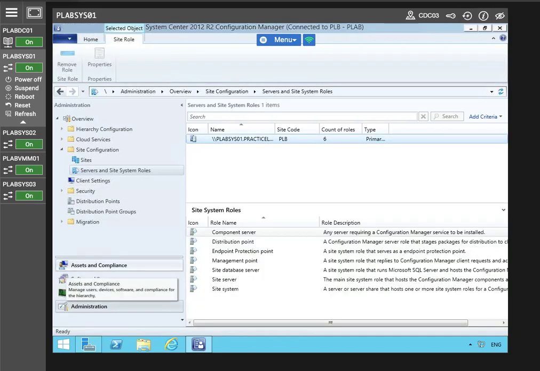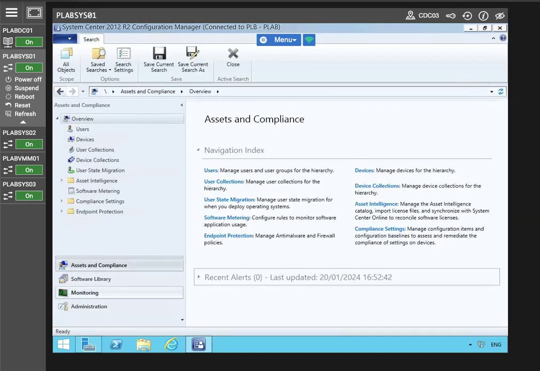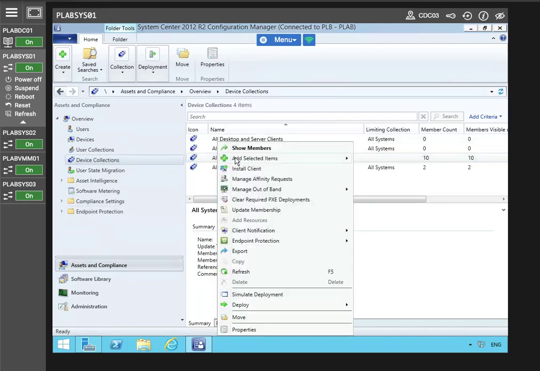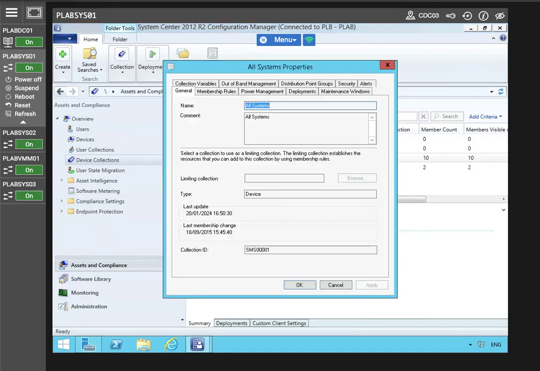So now what we're going to do for the next task is configure the alerts for endpoint protection, which is going to inform the admin, or yourself in this case, for myself, when specific events such as malware or malfunctioning has occurred. So I'm just going to configure those alerts here. I'm going to take a look at our Assets and Compliance, take a look at our devices. Let's see, device collections here. All right, perfect. So let's take a look at All Systems, not just a few. We're going to take a look at our properties, do those configurations.